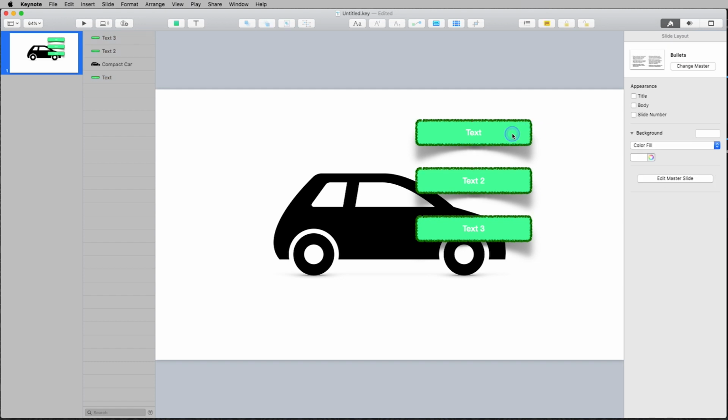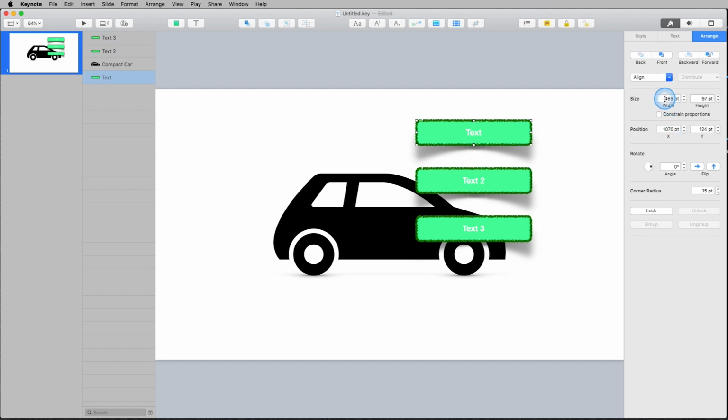Now, the other part in here is, again, I can control the size so that if I want these to all be exactly the same size, say this one gets a little bit out of whack, I can see this is 469 by 97. Come in here, 469, 97. Now they're the same size again. Position, X and Y, I can rotate them. So again, just gives you that easy little spin wheel to do that. The other part is if you hold down the Shift key, it will do it in 45-degree increments. So that makes it a little bit easier for doing some of those things. Again, I can put in the exact angle. I can flip it either way, easy things like that.